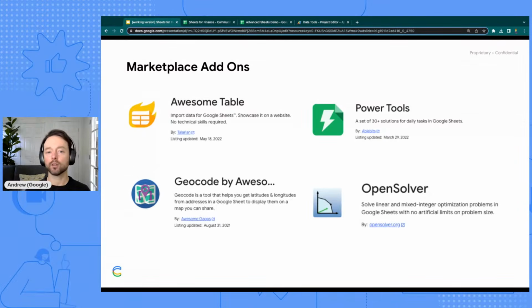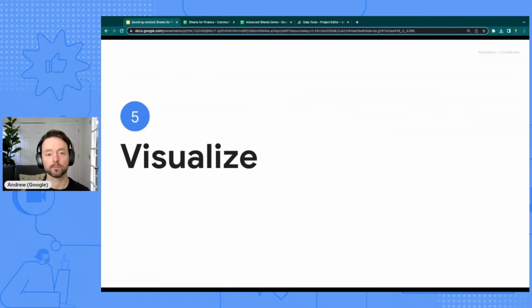So I don't use Awesome Table myself, so there's some questions about it. So maybe in the chat you can recommend it or say it's not worth it. But these are worth checking out. And also, it's worth checking the add-ons if you're trying to connect to a specific source system and you're not sure if you can do it. Sometimes someone's already built an add-on for that and made it public. So it's always worth checking that before you build your own JDBC connector, for instance.